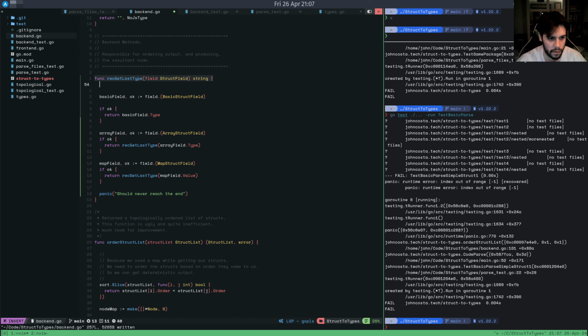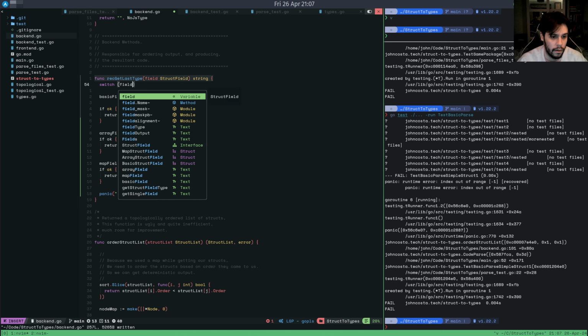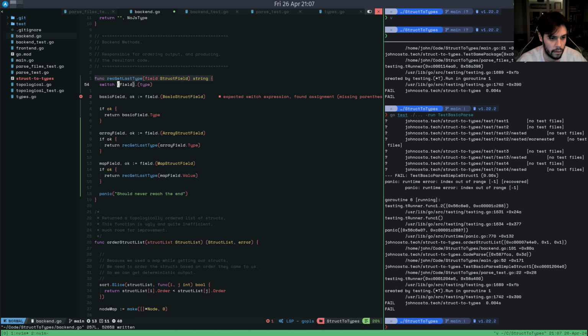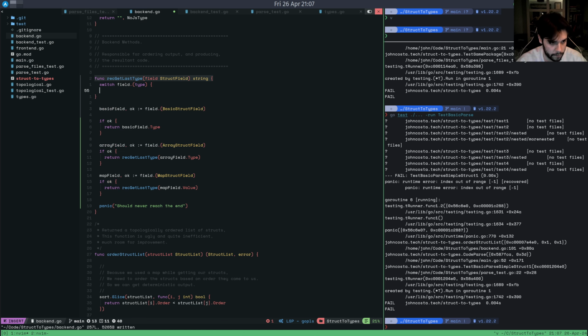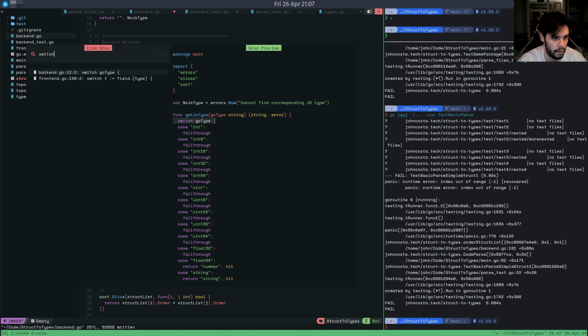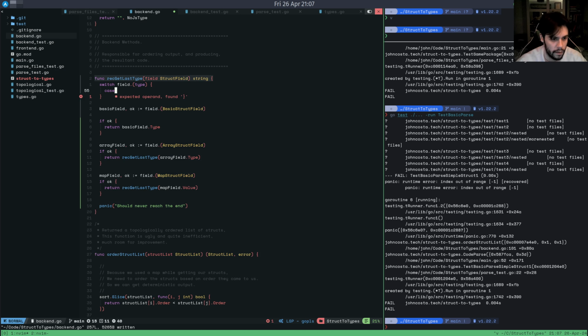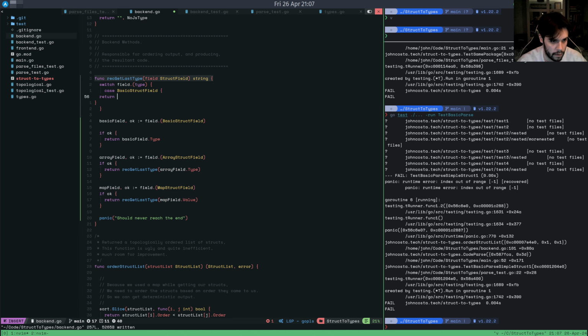Oh, actually, this whole thing is done in a switch. Field dot type case. We've done switches here. This struct type return t is equal to that t dot type.